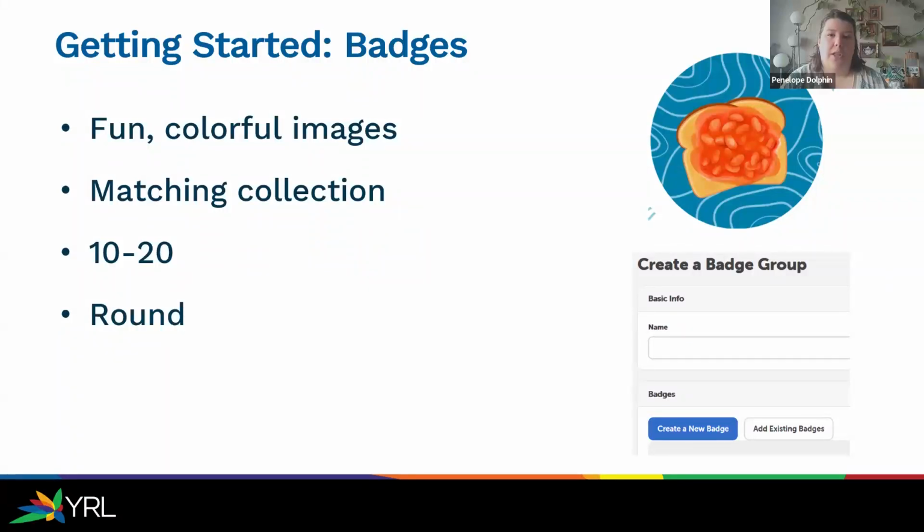The badges will all show up as round, but there is a feature when you upload them that I will show you that allows you to adjust the circle of view. So you can start with a square image. You can also have some stuff in the background. In this bean one, you can see there's a little bit of blue that won't show up with the circle template that the site uses. So that outside stuff won't show up.